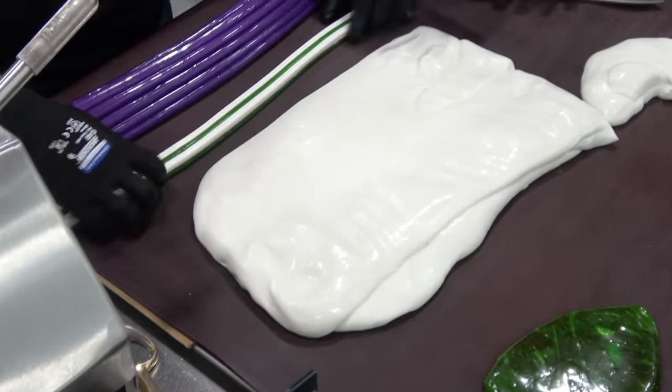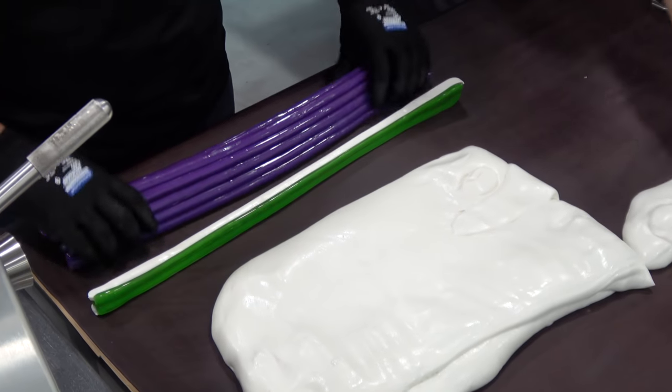Then we're gonna start making the red for the background, which is the white.